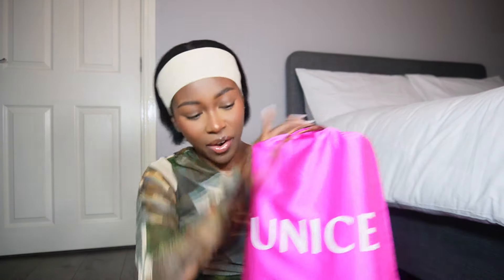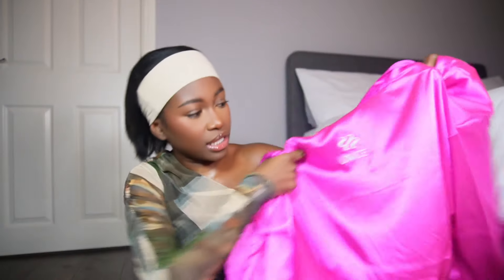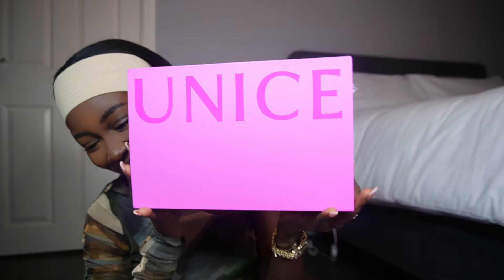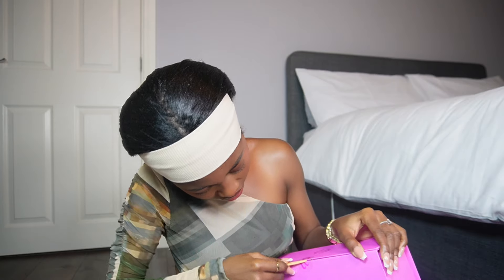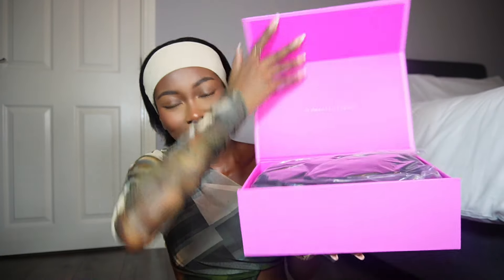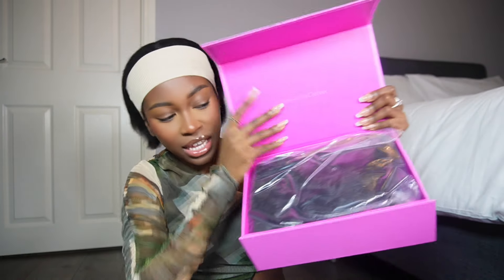This wig is from You Nice Hair, so this is the package. It also has this — I don't know what this is — I think it's a robe because I've seen other creators do videos from them. First ever time receiving a wig with a robe that says 'Nice' at the back. The box says it all when it comes to their packaging. I think it's magnetic as well.